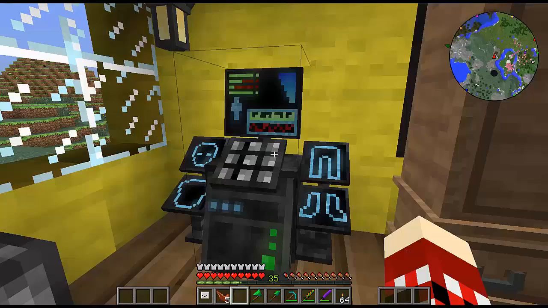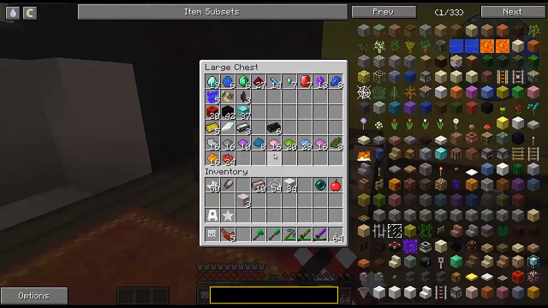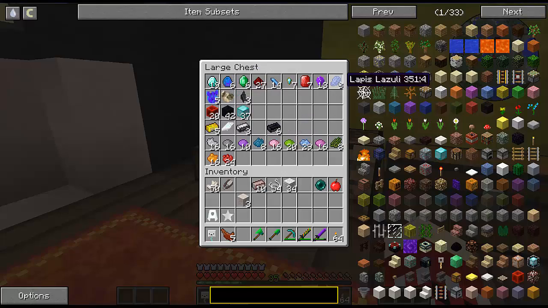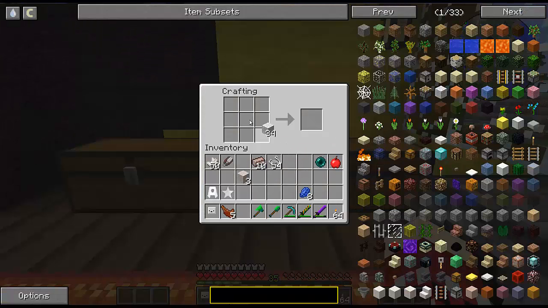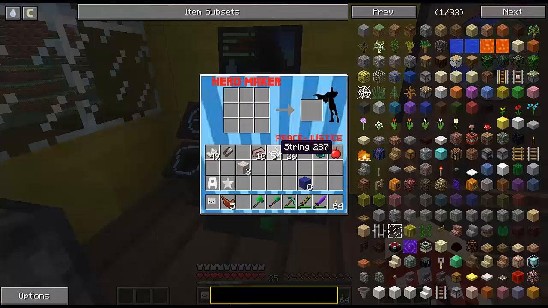So now we need 12 pieces of blue cloth. Now, I think to do that, you make 12, so half that. There we go. I don't think I've got enough lapis. God damn it. Don't worry, we'll sort that out. We'll go mining if we have to. So now it's... There we go.